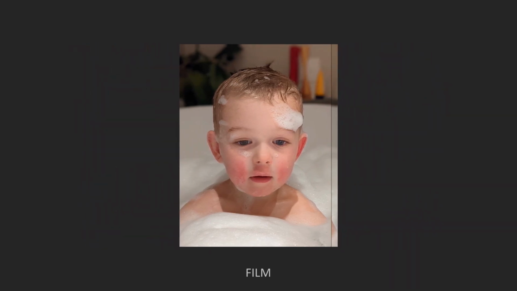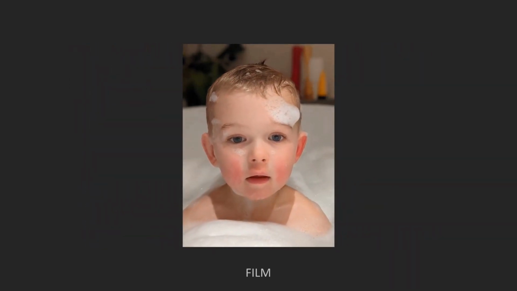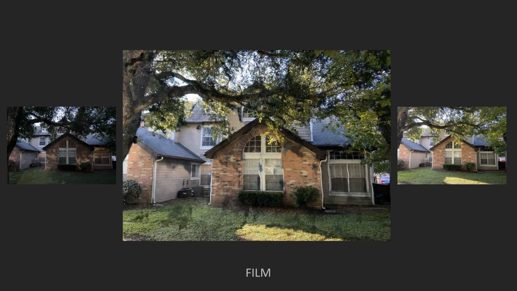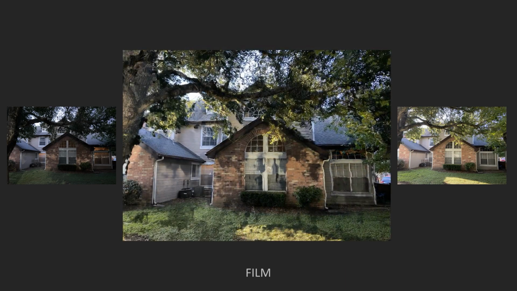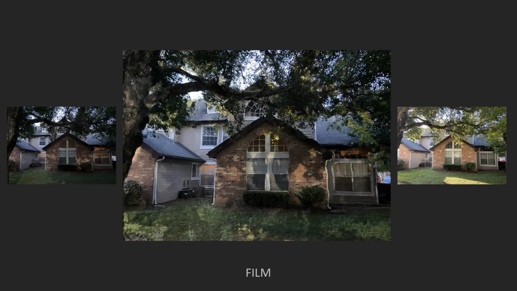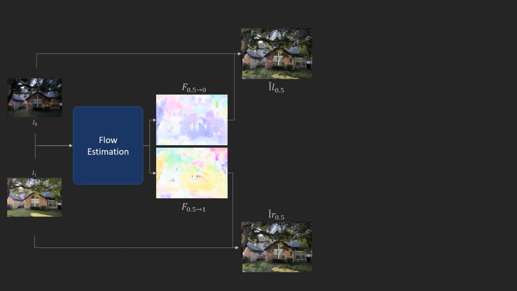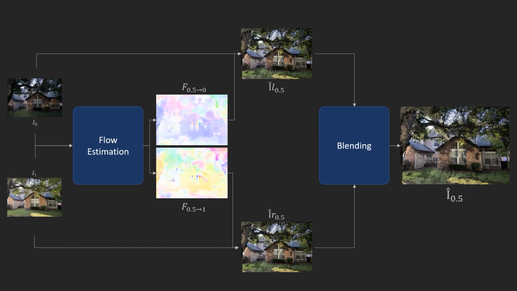While state-of-the-art approaches produce interpolated results with high quality, they are limited to cases where the two source images have consistent brightness and illumination. In practice, however, the two images could have different brightness and illumination, even if taken shortly apart. Most state-of-the-art approaches are flow-based. They first estimate bidirectional flows, then use these flows to warp the input images. The final step is to blend the warped images to produce an interpolated result. Our key observation is that their estimated flows degrade quickly in the presence of illumination changes.